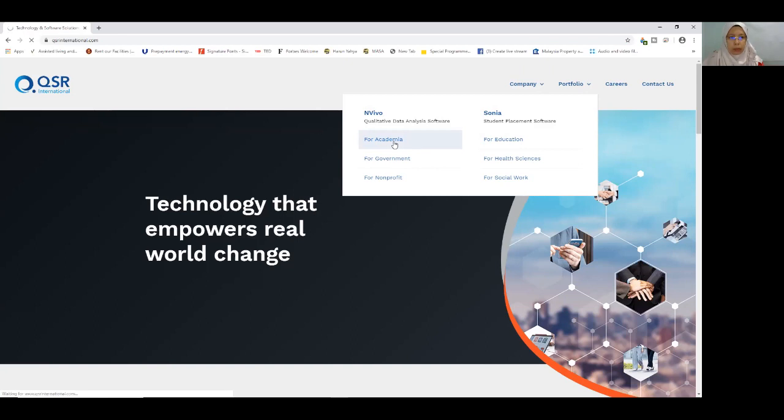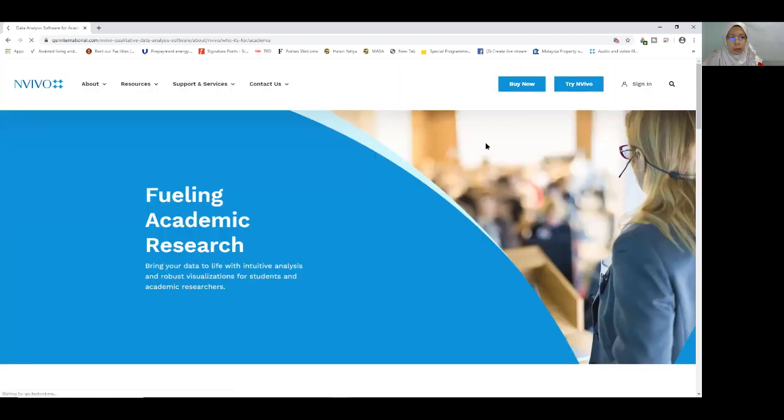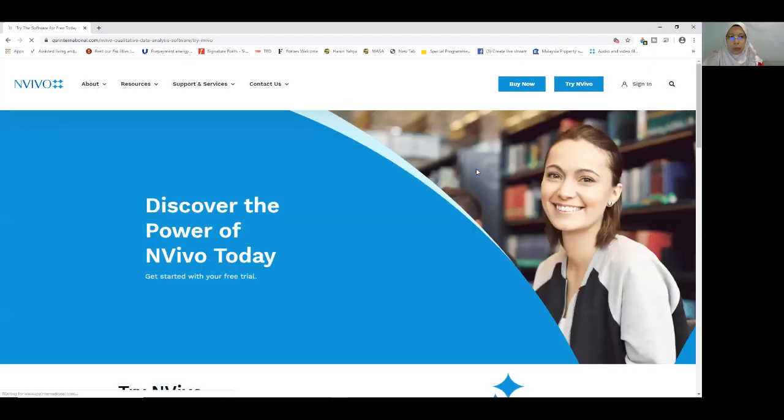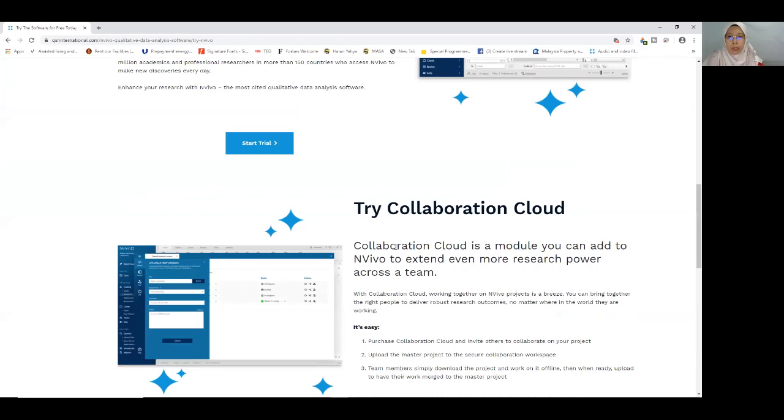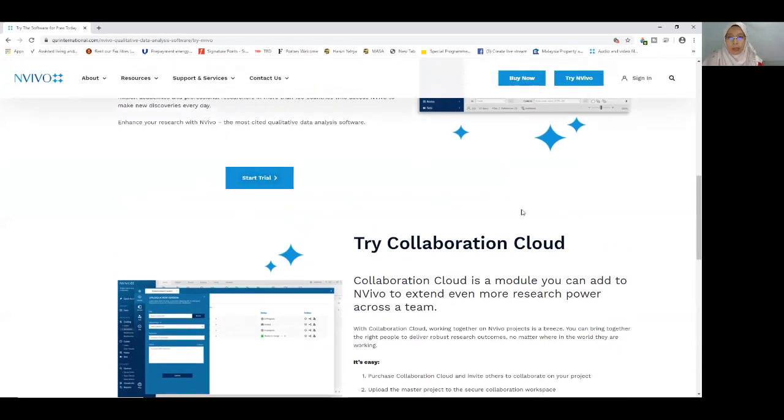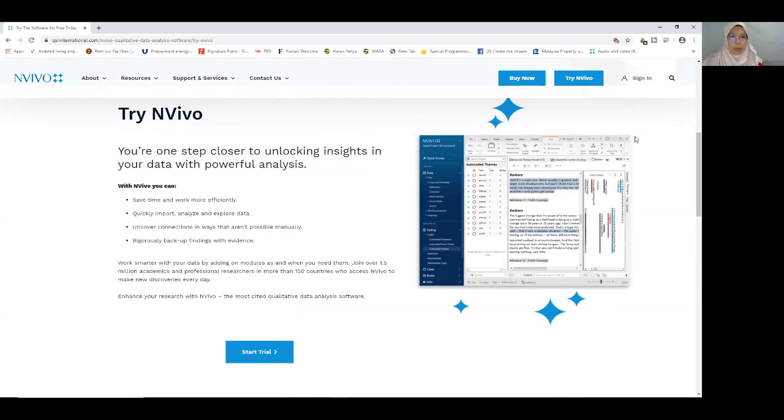So for Nvivo, either you want to buy or you want to have the trial version. You need to fill in your information if you want to try, like this, start trial. So this is where you buy or download the trial version of the Nvivo software.